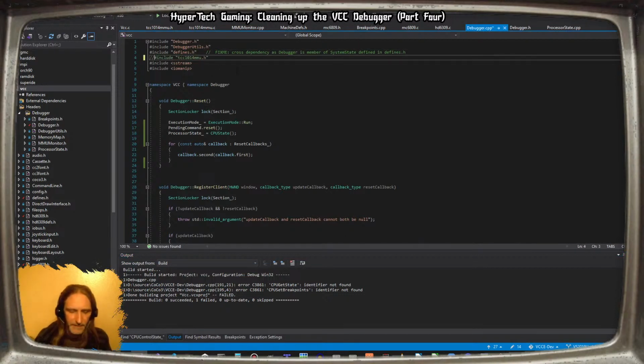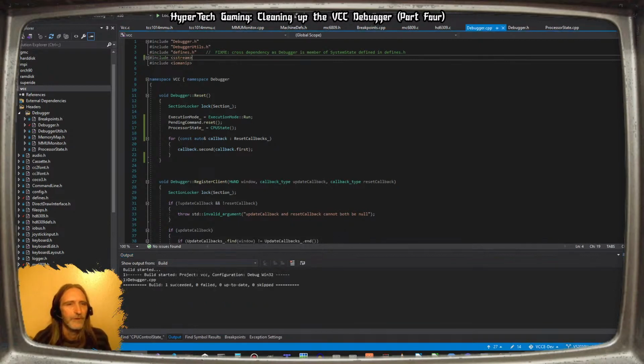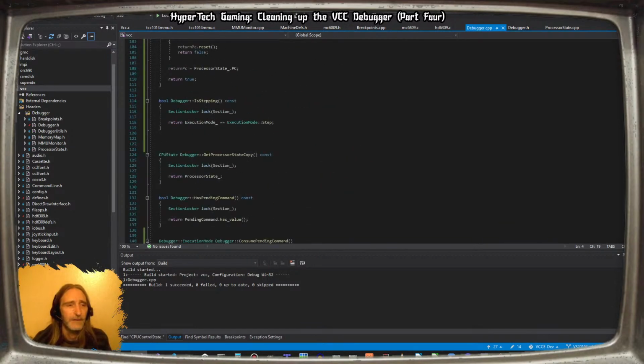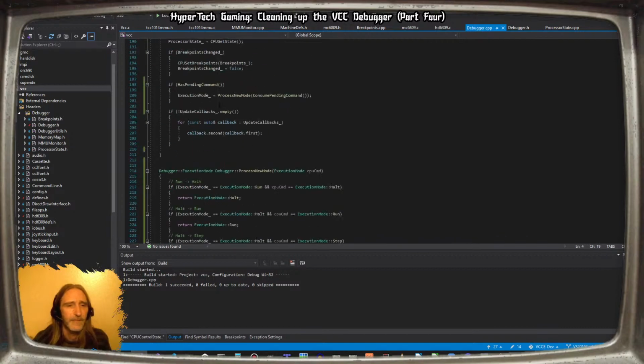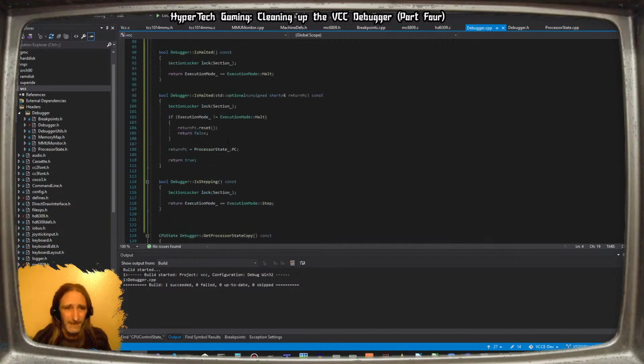Do I need to have that anymore? I don't think I need that anymore. Nope, I don't. We've broken that one. All right, so the only one we've got left is defines. And actually, some of that I could probably move into machine defs now. But we'll see. I don't want to go too far out of updating or making changes to the debugger. So it's like 238 lines.